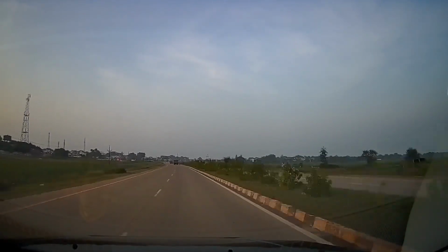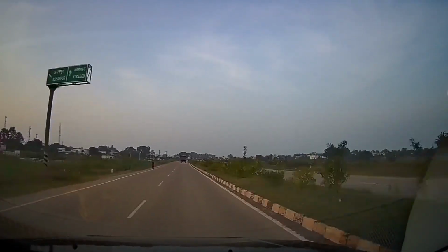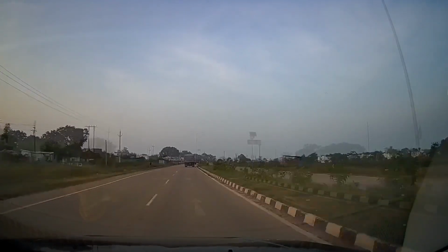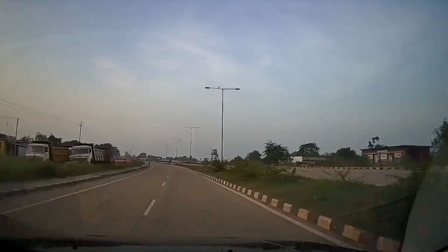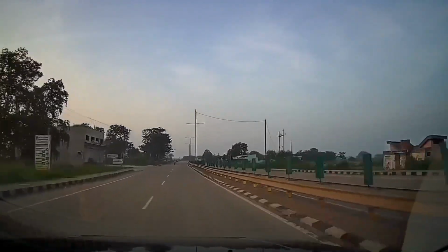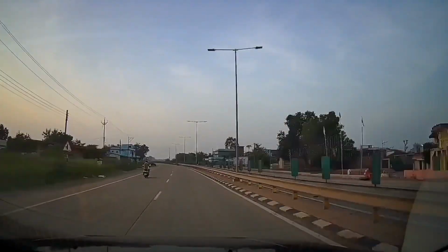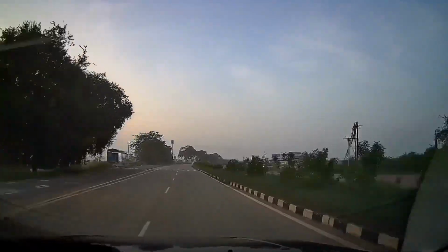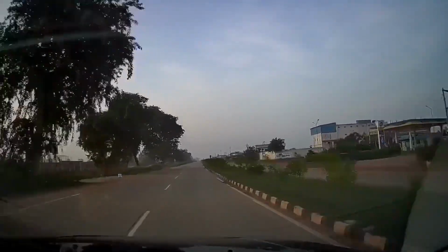It is early in the morning and we are probably the only travelers on the road except for some trucks and local villagers. The total distance we need to travel today is around 550 kilometers, which we expect to cover in around 10 to 11 hours. The Raipur-Visakhapatnam Economic Corridor is currently under construction, which will reduce the travelling distance to around 450 kilometers in around 5 to 6 hours.